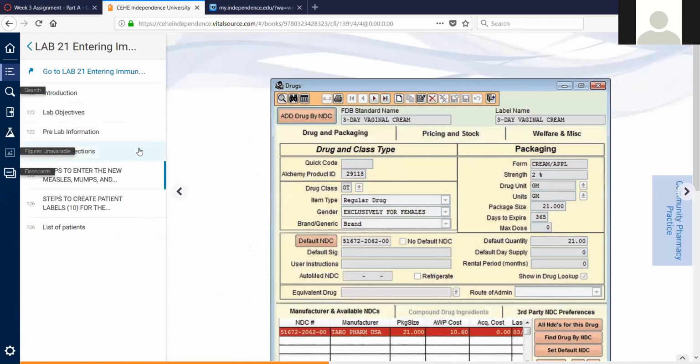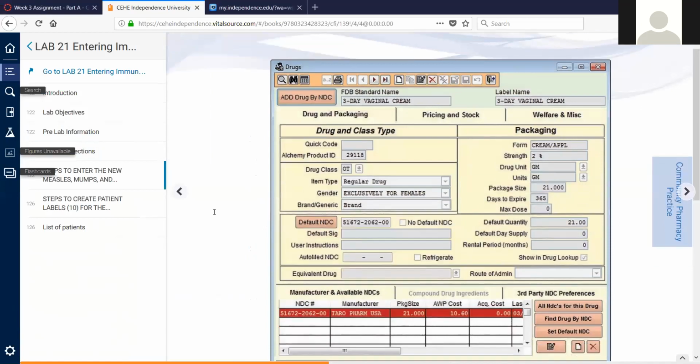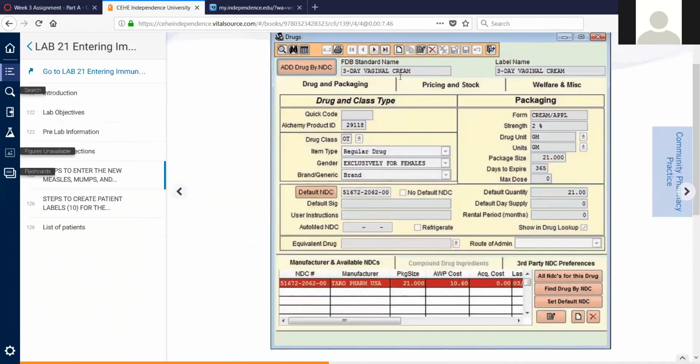So when we go into the drug tab within Visual Superscript, the first thing we get is 3-day vaginal cream. Well, that's because in the listing, the database, it's the first entry. So it starts at the top of the database. So what we're going to do is create a new drug by clicking the new box, and then create this drug. And I've already done that, so I'm just going to bring it up.